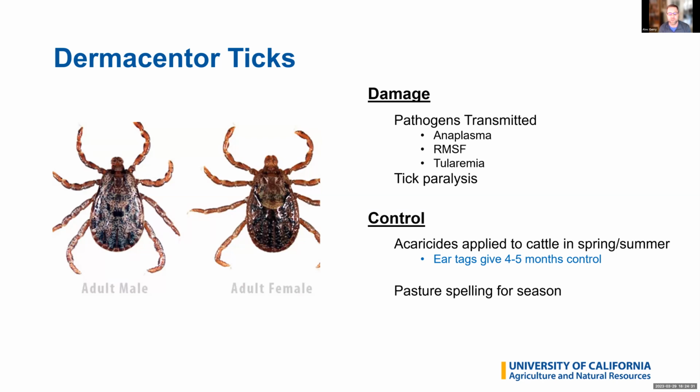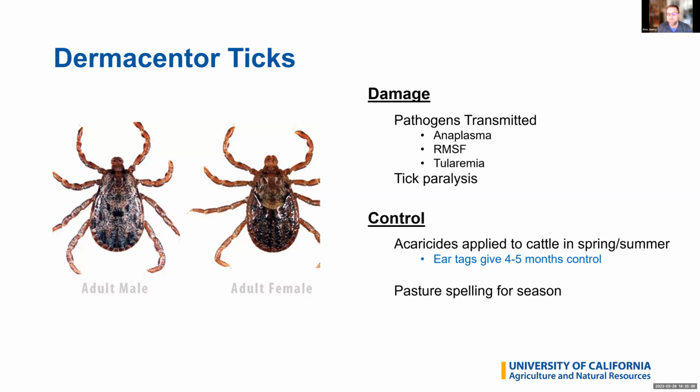What's really fascinating about this is if you simply remove the tick from the back of the neck or from behind the head, or maybe a few ticks, within minutes, usually, the host, the animal host or human host, actually comes back. They come out of paralysis. They're able to walk around and move as normal again. So it's a very short-lived thing that's only occurring while the tick is actively feeding on the host.